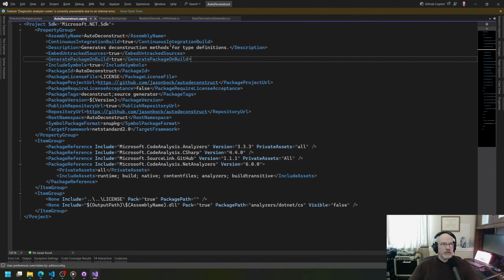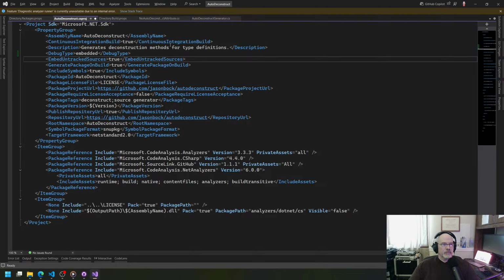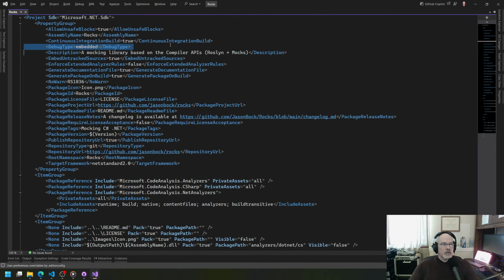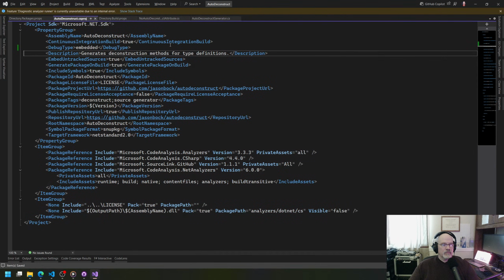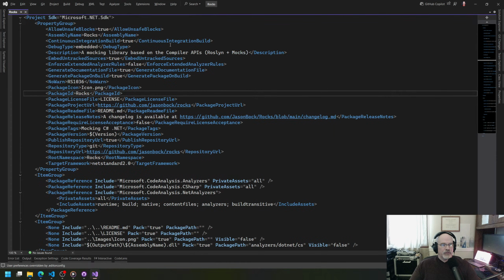I don't like the snupkg approach anymore. I should make an icon. I don't know how I would make an icon. I've been trying to do this blue and white motif that I used to have on my website along with orange, but I don't know what I would do for AutoDeconstruct. I don't know, but I should make an icon for this.